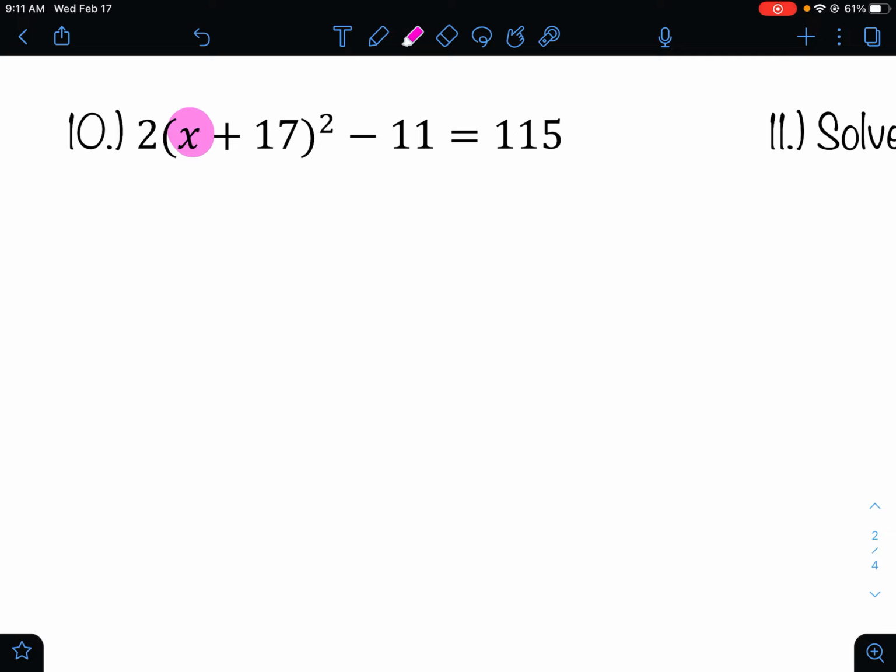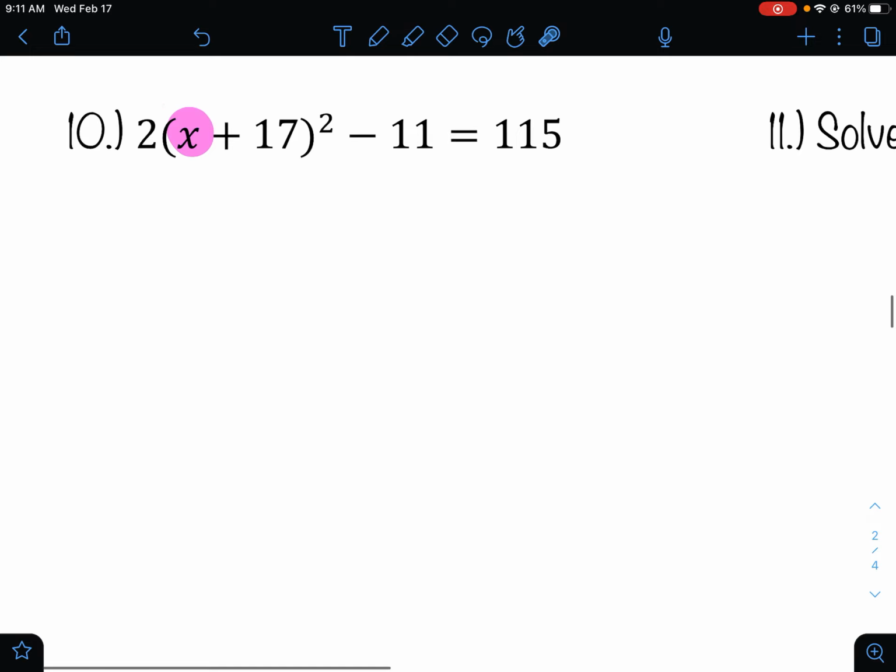Again, we're trying to isolate the x. Hey, remember what I told you. Imagine that x has Ebola, or x says, I have a bomb. Okay, the goal here is to prevent you from trying to distribute. If you think that x has a bomb, then the 2 is not going to go in there, and this 2 is not going to go in there too. The reason for that is because that is not mathematically allowed. You cannot do that. So don't do that. Do not distribute the 2.